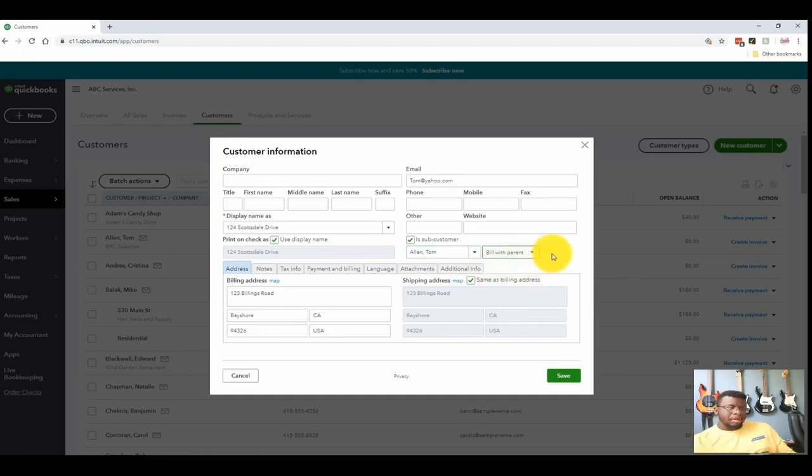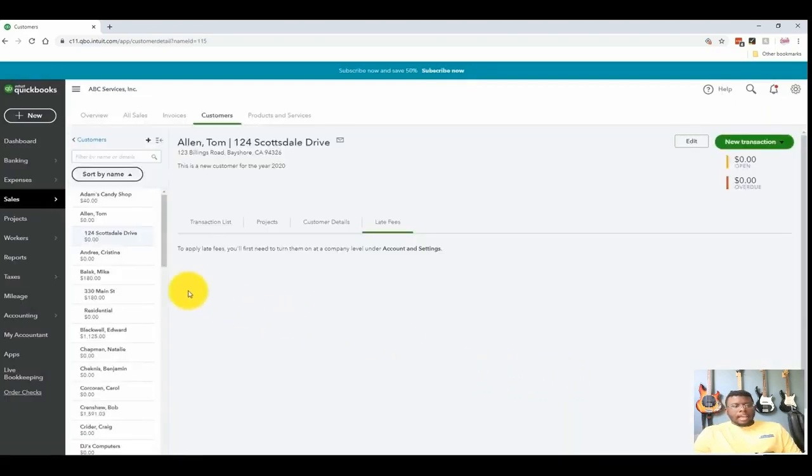So we're gonna leave it on bill with parent, and you'll see that it actually pre-populated all of this information from a sub customer, Tom Allen setup, right? So we don't really need to change any of this unless it happens to be different. We're just gonna hit save, and that's going to be our next level that we've created. So you can see right over here, and that's all there is to creating a sub customer.